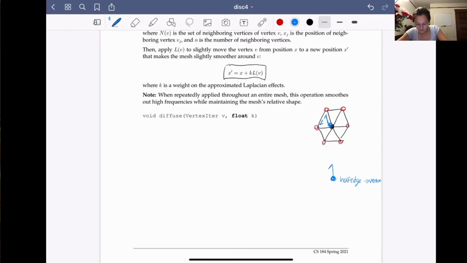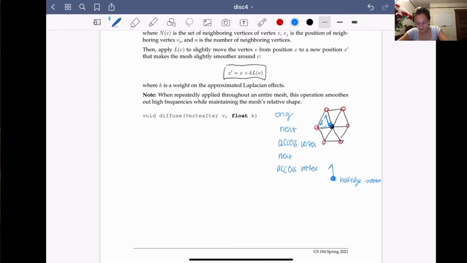So we have our original half edge is this one, and then we'll do next, then we access vertex, and then we need the next vertex. So that'll be next, oops, next, access vertex.